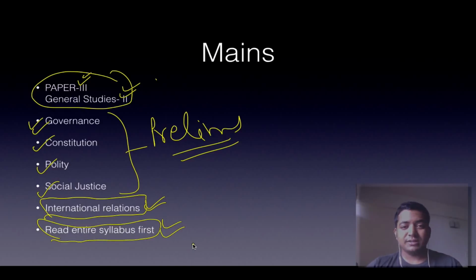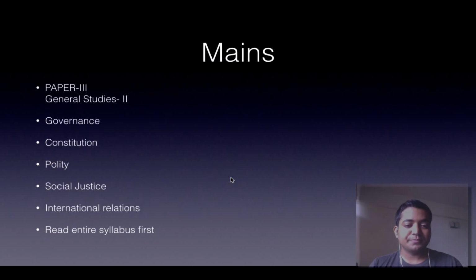Then you have to read the entire syllabus first. Please read the entire syllabus first. It's a long syllabus. I couldn't put it here. So it's available online for free. Just search UPSC syllabus and the second notification that will come, the PDF. Please download it and read the entire syllabus first in case you want to appear in this examination.